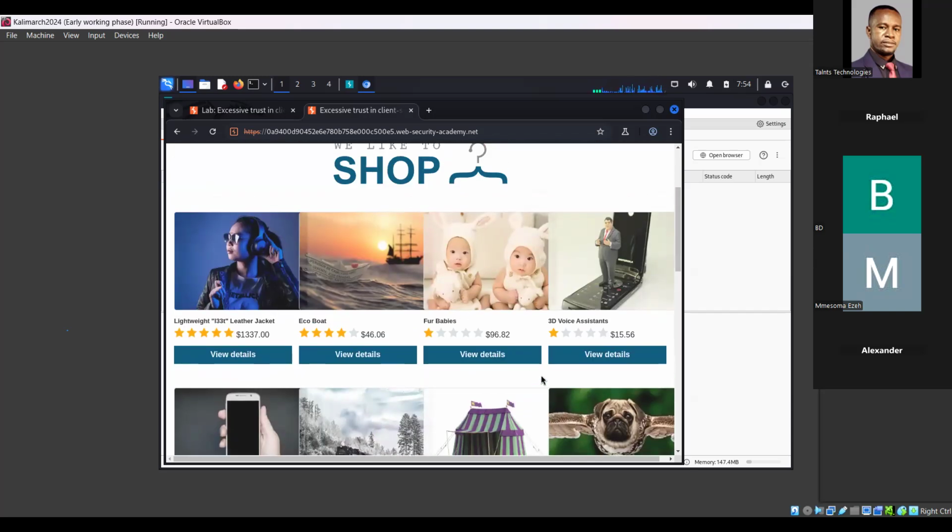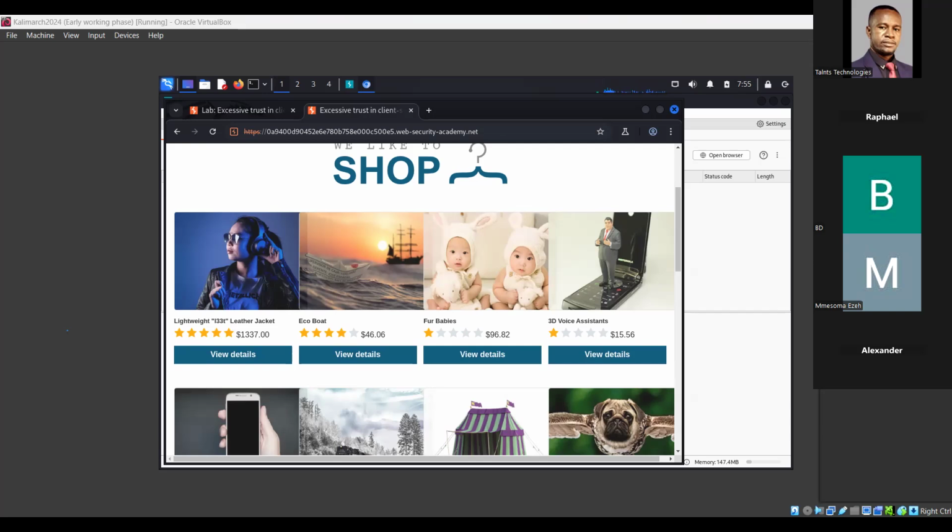But for the purpose of this training, let us get the one that is above $100. So we are going to try to get this lightweight jacket. Are we together? Yes, sir. All right. So now that we have done that, what we need to do is select this jacket. Then we go back to our proxy to start the intercept, right?